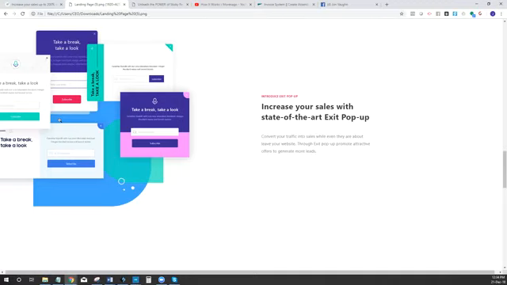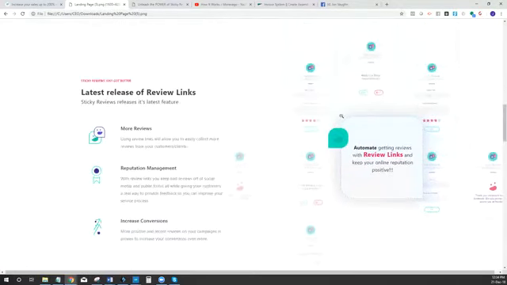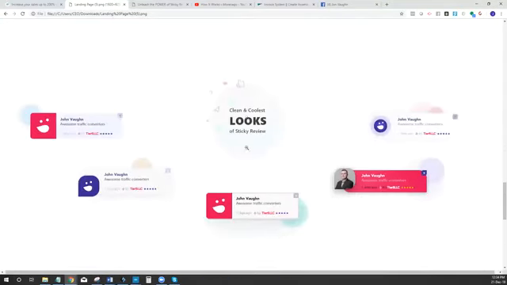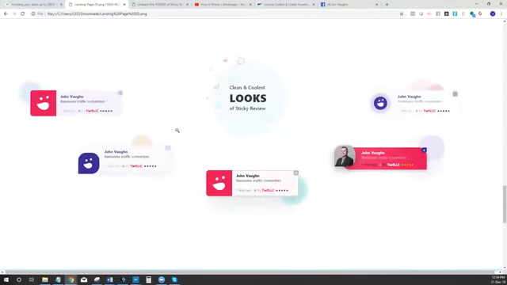So it can completely match your brand, completely match your color scheme. The same thing with your review links. They're completely customizable to match your brand, match your color scheme. And you're getting a great set of clean new looks for the sticky reviews themselves, which are also fully customizable.